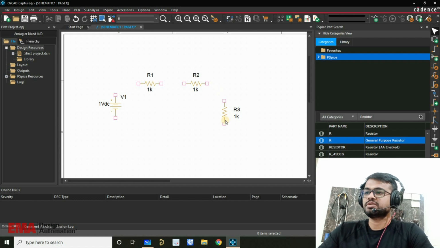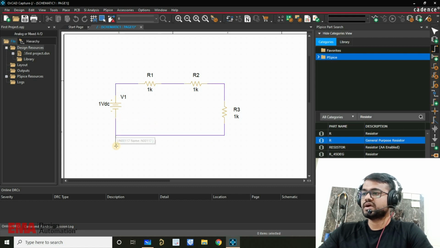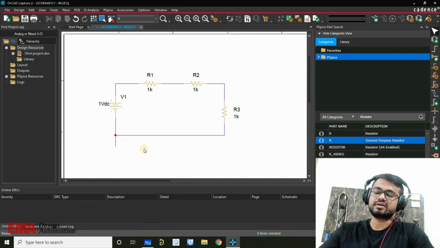Now we're going to make connections between these components. For that, if you hover your cursor on this particular tab, this is our place wire, right? You can place wire through shortcut W, or you can just click over this one, and let's connect all these together. All right, and I'm going to add some extent of wire here, end mode, end mode. Okay, you have to click end mode twice, otherwise you'll just keep routing tracks here.